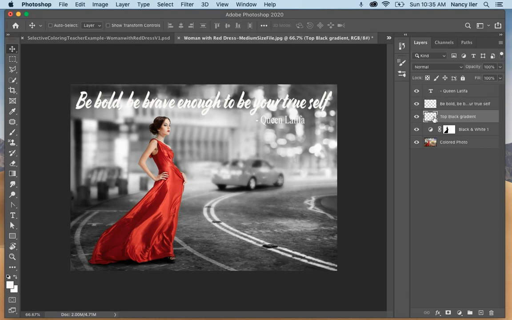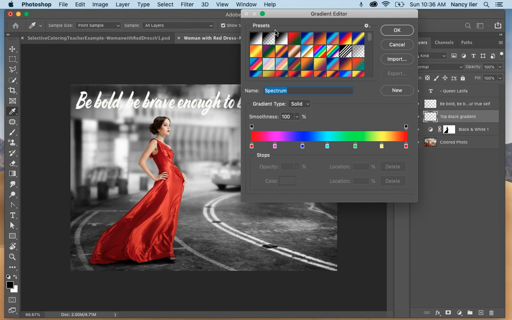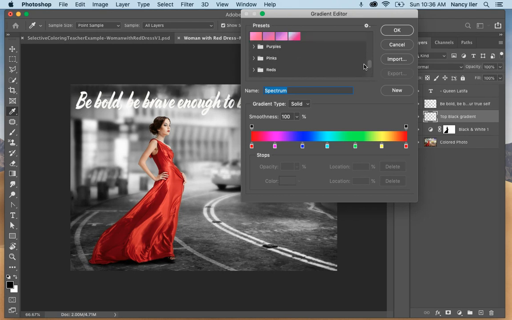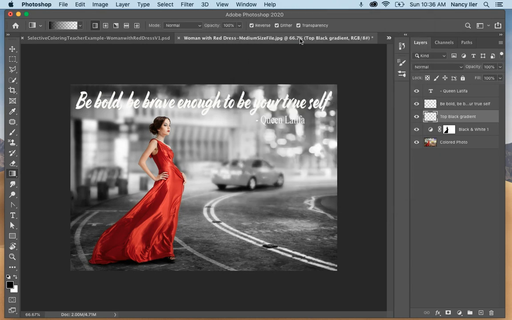So what we want to do is make sure we're selected on here. Make sure you have black as your foreground by hitting the D key. You're going to come to your gradient tool. When you come to your gradient tool, you notice your presets. And if you have everything in folders, all your folders are down here. I think it's called your basics. So open up your basics folder and it should be this middle one here. So you should have black going into transparent, or foreground to transparent, is the selection. Hit OK. Make sure you have linear selected up here.